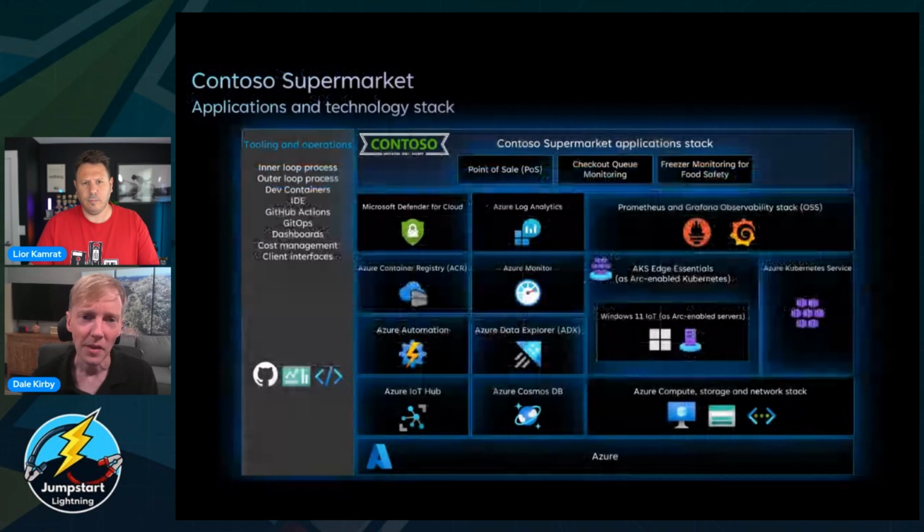It's going to wire up simulated IoT sensors for freezer monitoring, cameras for checkout queue detection, and things like that. And of course, it's all tied together with Azure Automation and Microsoft Defender for security, to provide a complete, true-to-life experience for how real-world users can use our technology to build an industry scenario on the edge with Azure.